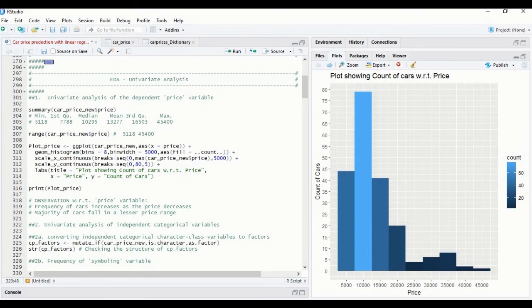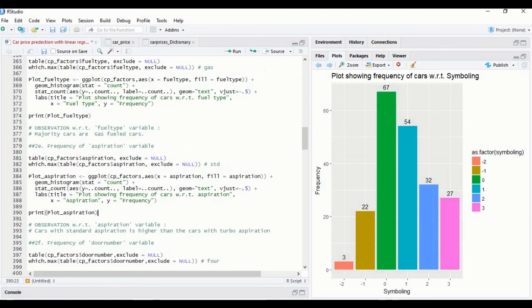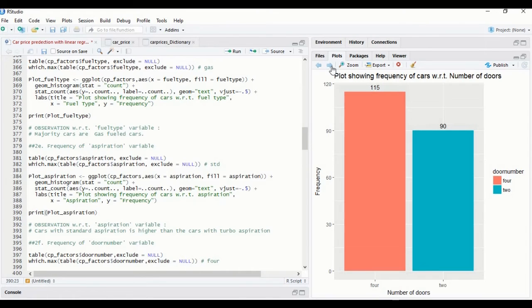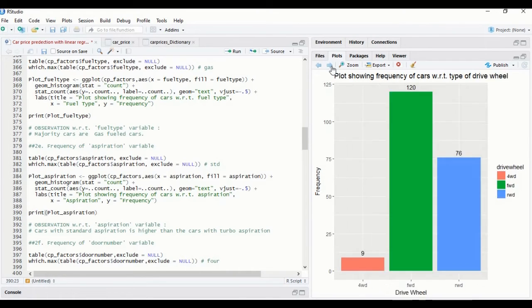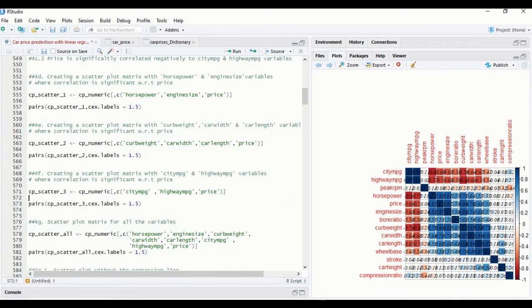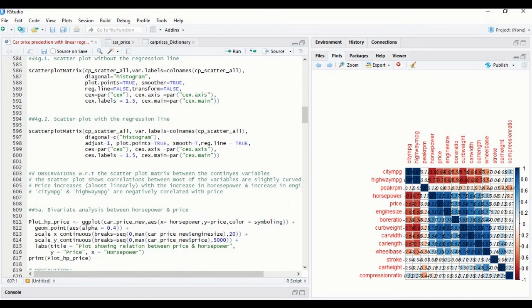Next, I start with univariate exploratory data analysis. I plot histograms of categorical variables and check the summary statistics of numeric variables. I then move on to bivariate analysis. I make correlation plot of all the numeric variables to understand which variables are positively correlated and which of them are negatively correlated.